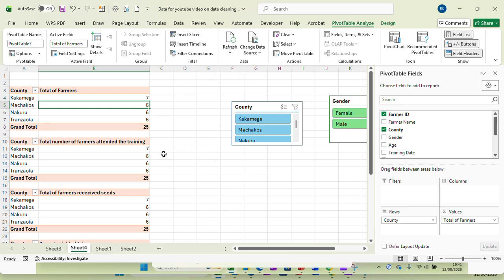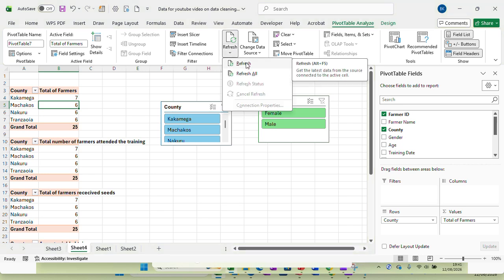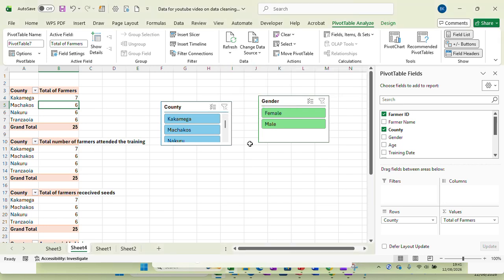So in case you have changed the data and you want the new data that you have inputted to be reflected in your data set, you need to click here to refresh. So in case I had data, you click here to refresh, get the latest data from the source, and then you can get the latest data sets by refreshing all sources in the workbook. So that's how you can refresh the data.